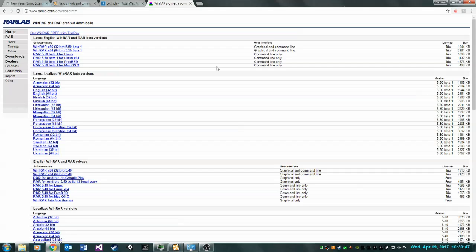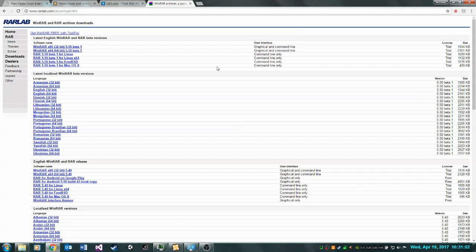It's free. They give it to you in like a trial period, but you don't actually have to pay for it. They say you only have to do like 40 days, but I've never paid for it, and I don't know anyone else who's ever paid for it, so don't pay for it. I hope WinRAR's not listening. If you are, I'm not paying for your stuff.